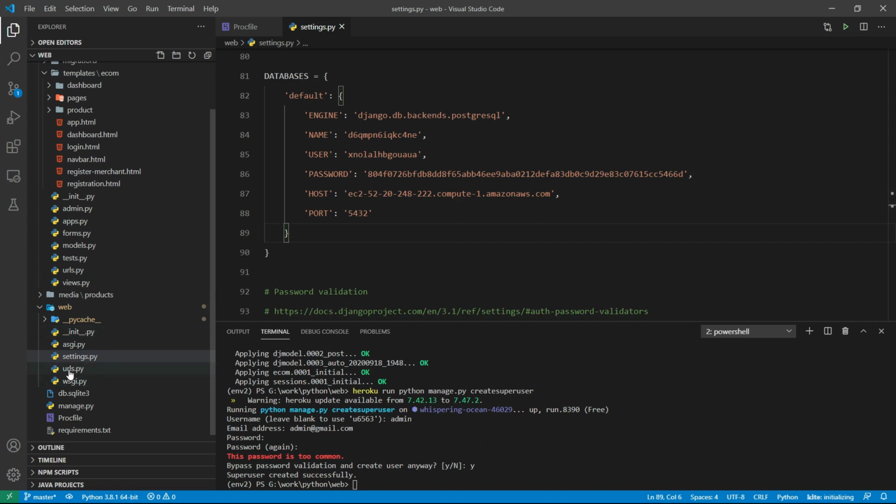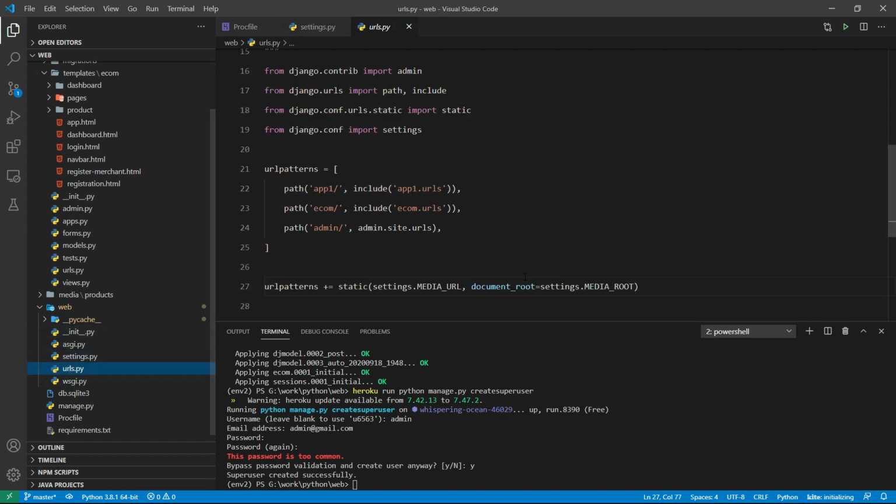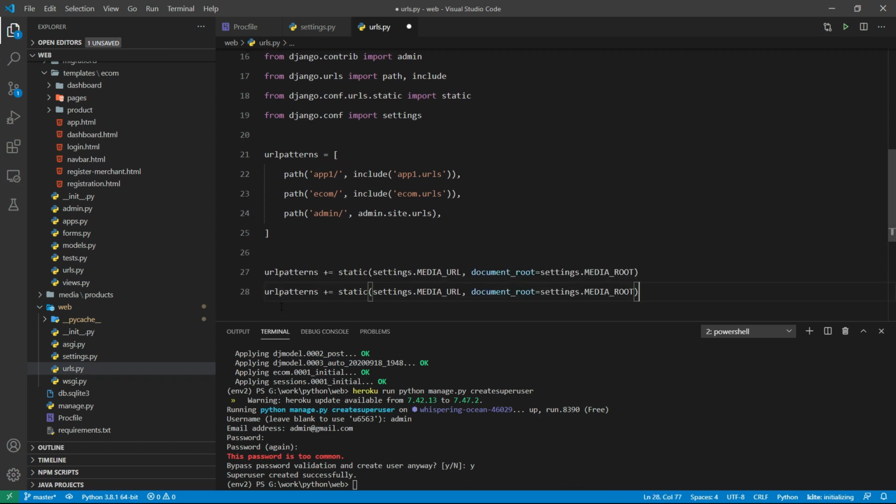Go to the urls.py file, and here, just like this one, we need to add another one for static URL and static root. And this will handle all the static URLs for us.